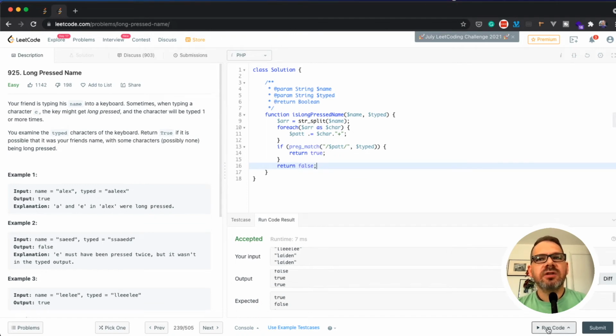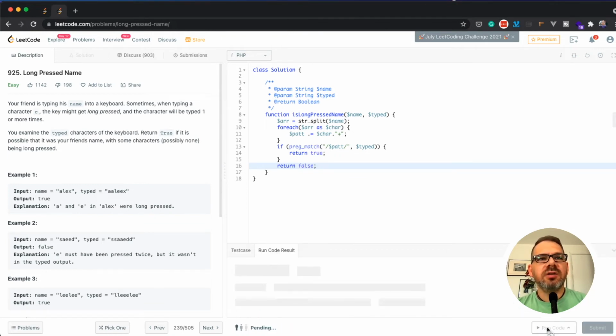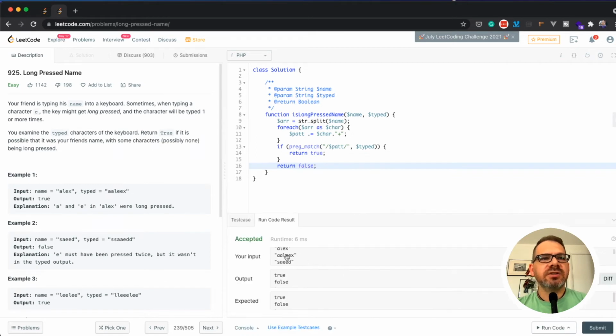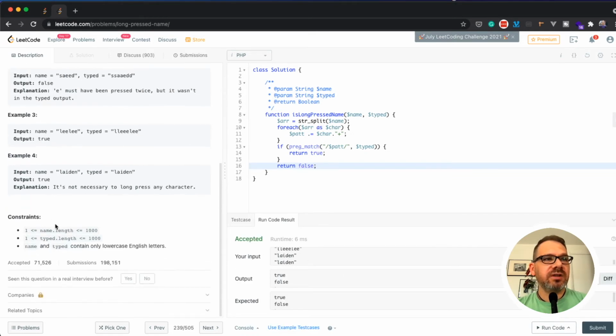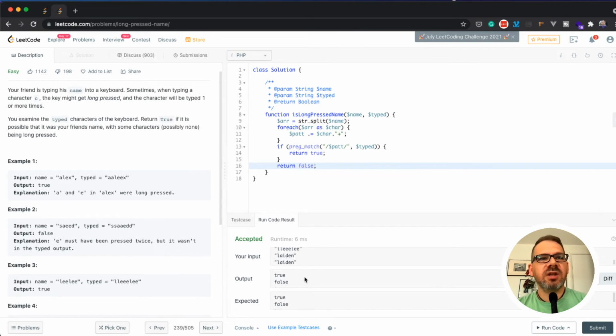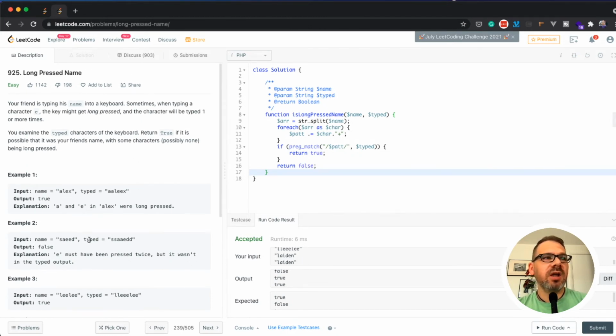Okay, so let's run this code. And as you can see, that works for the provided examples, but that doesn't mean that if we now submit this function, because it's going to run many more examples, that it's going to work as a solution for this problem. This has happened to me before, where all the examples worked, but not necessarily the submitted solution. So let's see if that is going to work in that case.